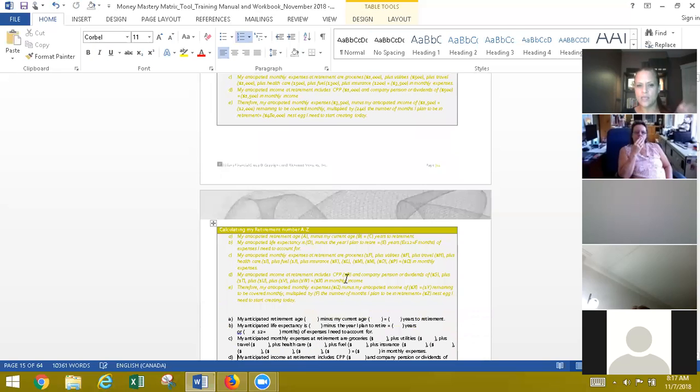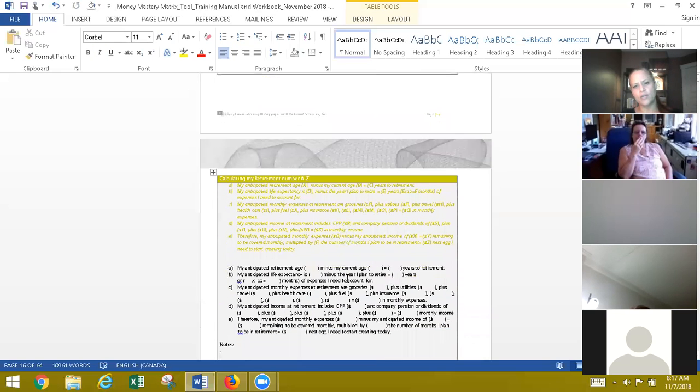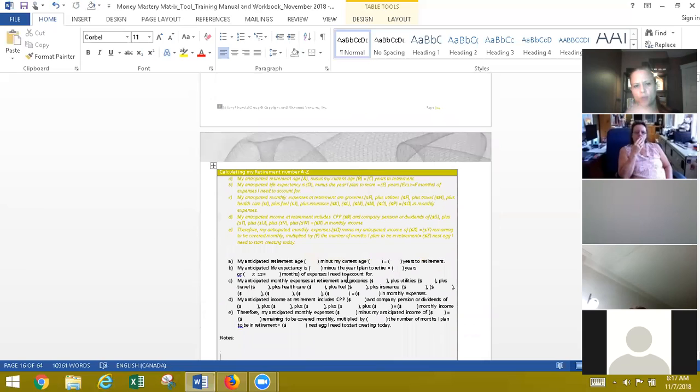I think I've probably put too much here in the workbook. I could probably clean this up. I apologize. So then the next piece here is actually just converting all of those numbers into our A's, B's, C's, so you can get a better understanding of what we're subtracting and adding. And then down here in the black, you can start to put your numbers in and come up with your totals. So hopefully that makes sense for everybody.